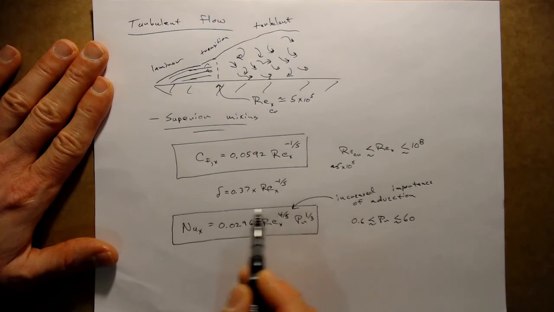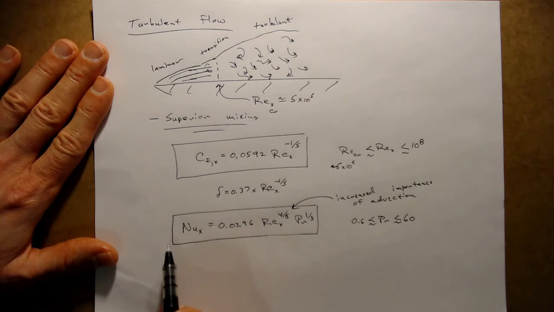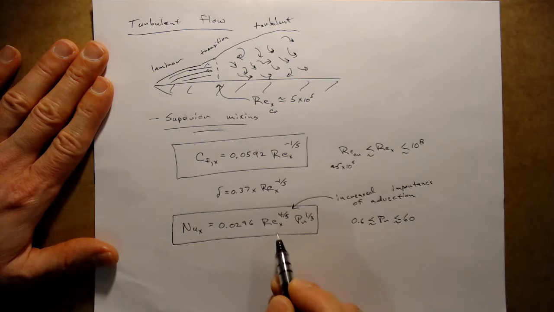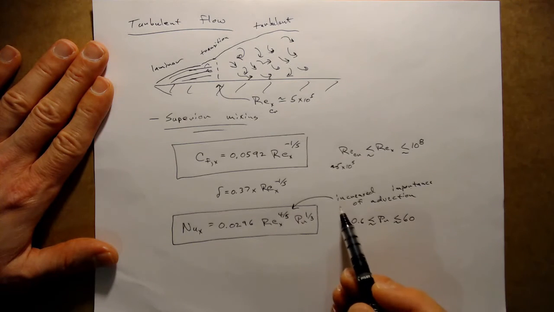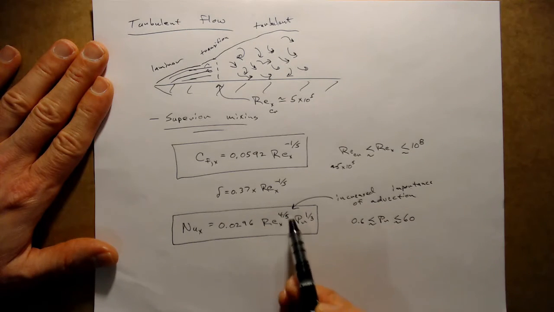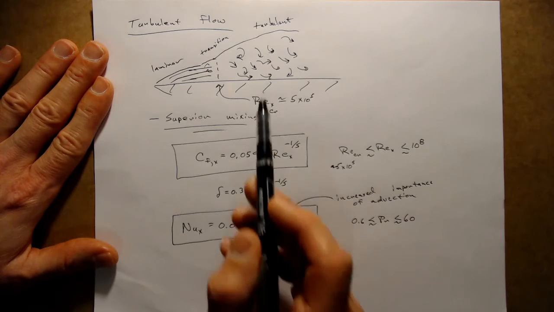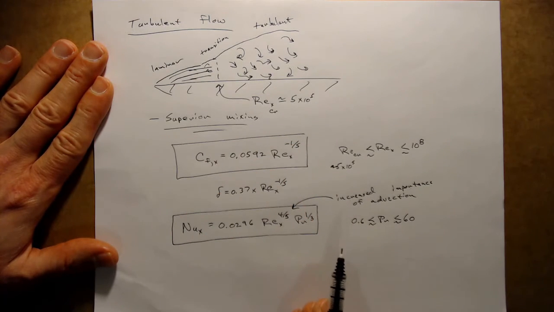And we also see a dramatic increase in the Nusselt number. And the Nusselt number also now has a different dependence on Reynolds number. The Prandtl number dependence is still roughly to the 1/3 power, but the Nusselt number now has a dependence of Reynolds number raised to the 4/5 power. It's almost linear, and this really is an indication of the increased importance of advection in this mixing region.